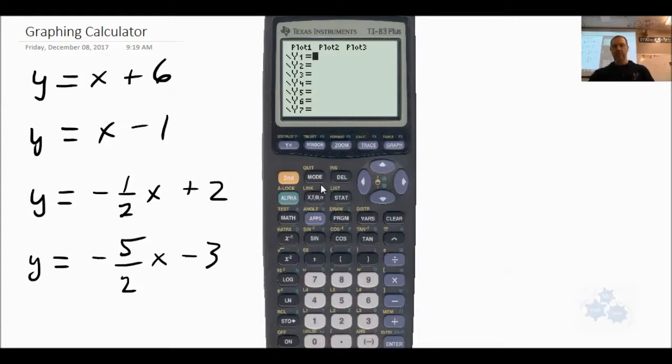If this is your first time with experience with this, let me show you a few things. There's a couple things you need to know. First of all, this little sign down here is the negative sign. This is the minus sign. That's the operation. This means negative. So if you start off with a negative number, this is a negative right here, that negative one half, because it's at the beginning of an expression. This is minus, because it's X subtract one. If you mix those up in the calculator, it will just say error. It doesn't understand. So those are different.